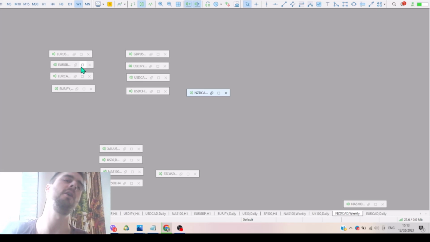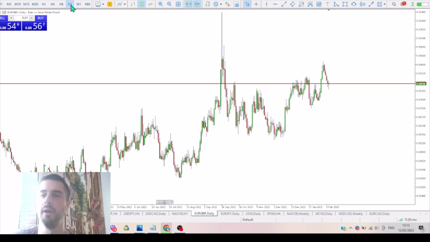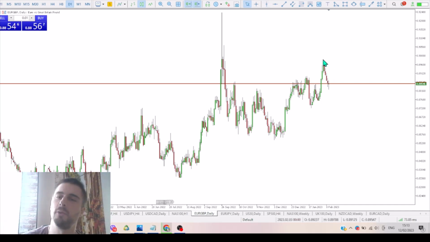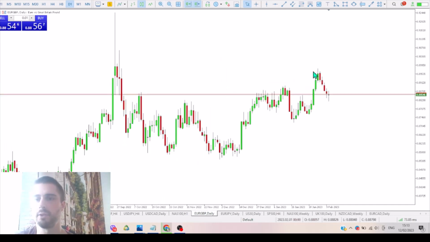I remember I used to trade this pair like 2 weeks ago, but I didn't like how the price went and I left this trade, so I traded somewhere here. Now the price is going bullish, okay. And I was seeing some traders who were talking about some bullish trap here, and this is exactly what happened. So after this ultimate high, we see the price really going back bearish.